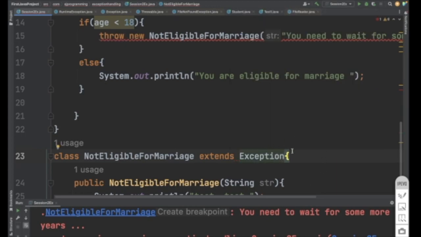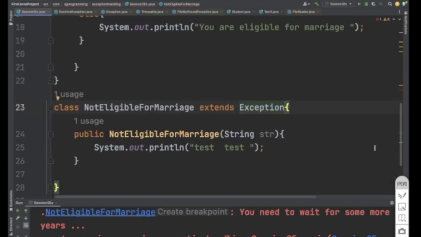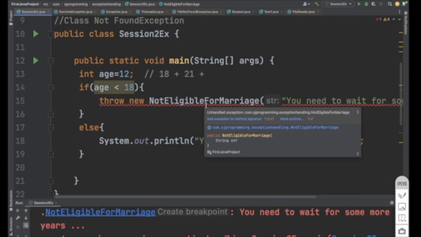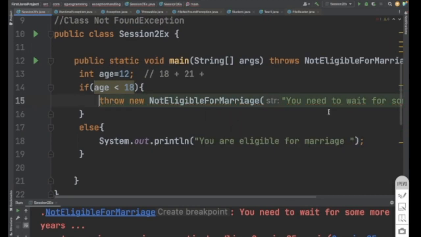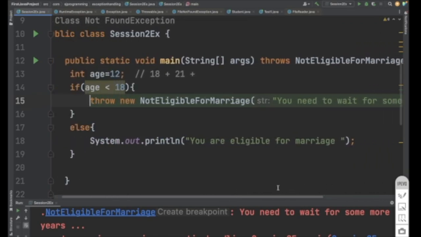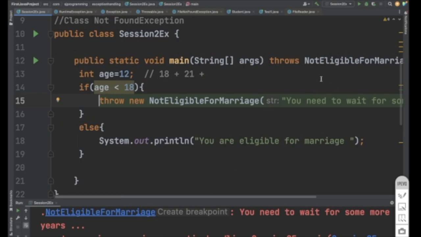If you provide here extend exception, then only this error will be gone. Let me see why this error is coming: unhandled exception. Add exception to method signature, which exception: not eligible for marriage. See, now do you recognize what happened now?